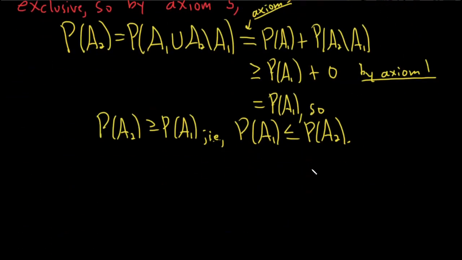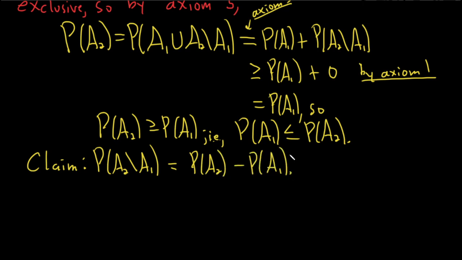Okay, I'm going to write down again what we have to show for the next part just so it's a little bit easier to see. So now the claim is that we have to show that P of A2 minus A1 is equal to P of A2 minus P of A1. That's the last thing we have to show and we're done.